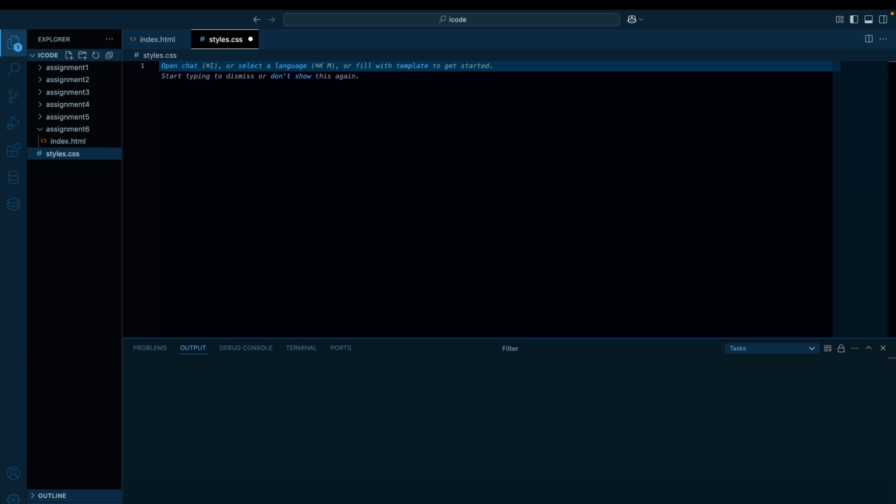So in style.css, let's set everything to default. We can have star, and even before that, being set up to default, right?